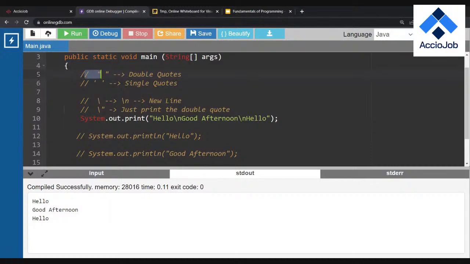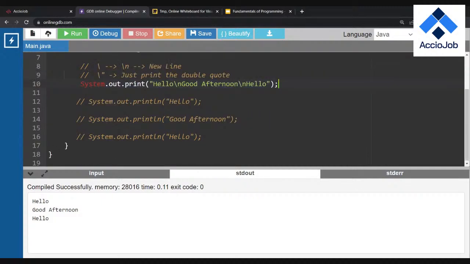These are called comments, and these lines are ignored by the compiler. The compiler will not read these lines, it will just directly skip them. So if you try to run only this line, all of the other lines will be skipped. As we have written // two times, this part will become a comment, right?